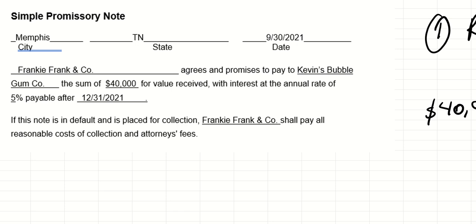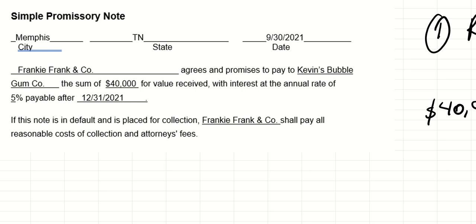So now this video is going to be about accrued revenue, and I have a promissory note example here that will illustrate how to accrue revenue given this scenario. So this is a simple promissory note. This is something that I saw online. I grabbed it and I pretty much just improvised. So as you can see here, it says City, Memphis, State, Tennessee.